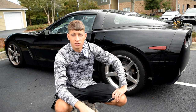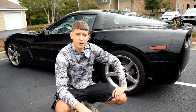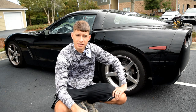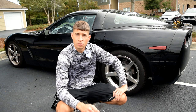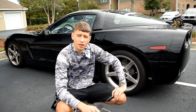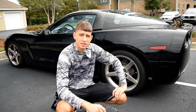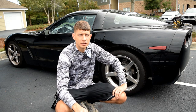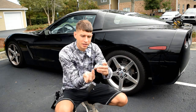A little bit of a background story. The fuel sending unit in the passenger side tank started going out about 4 months ago, so I decided to go ahead and replace it. So I replaced that, and while I was at it, I decided to do the fuel pump as well. The problem is I ordered the wrong fuel pump. The fuel pump I got is compatible with 2006 to 2013, or 2005 to 2013, but the problem is the sending unit on it is backwards.